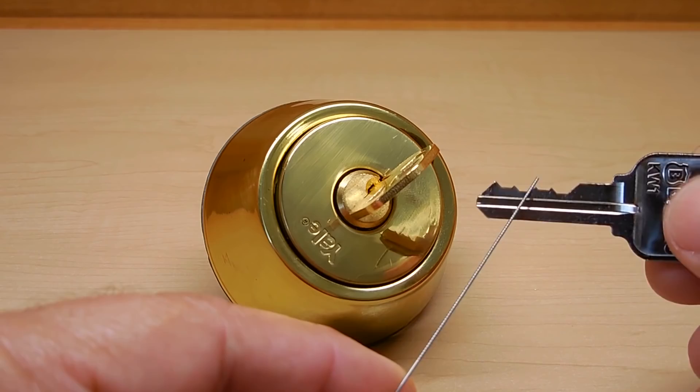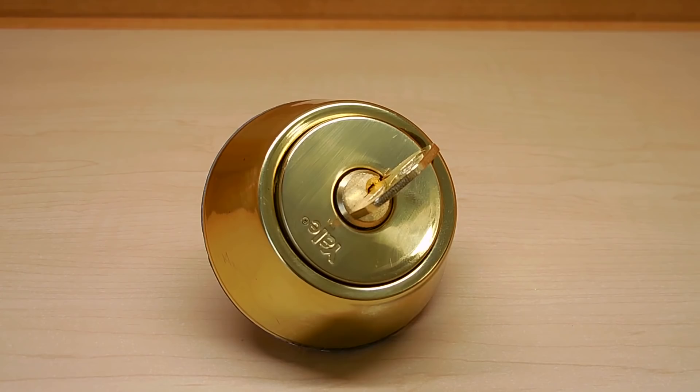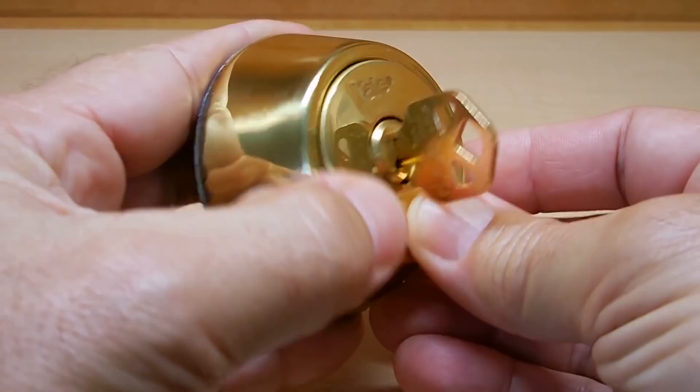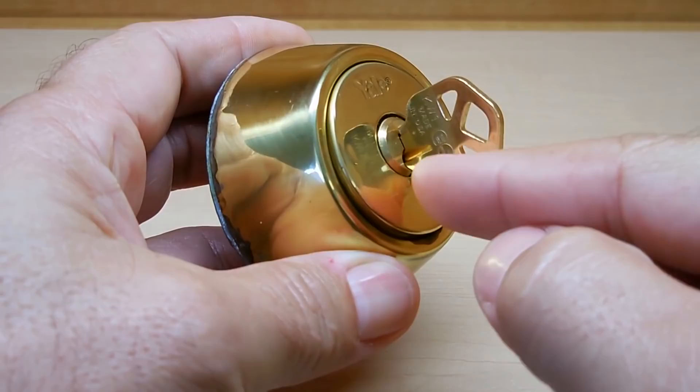If there's a deep cut groove going straight down when you remove the key, the pin will not be able to ride up any ramp to have the key removed. I have a very good feeling that's exactly what's going on inside this lock. The only way to salvage a lock like this once it happens — you're going to have to cut off this key with a Dremel.